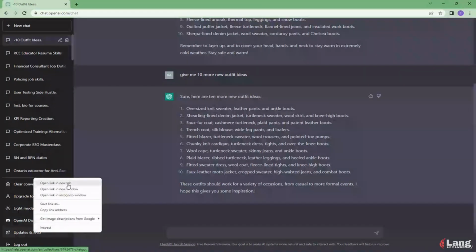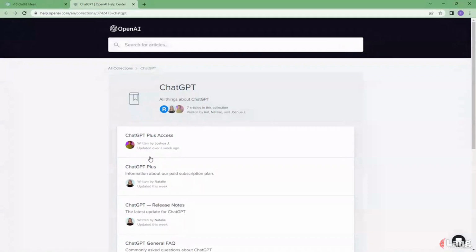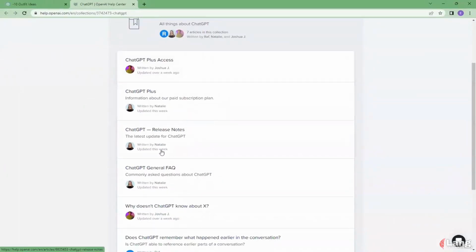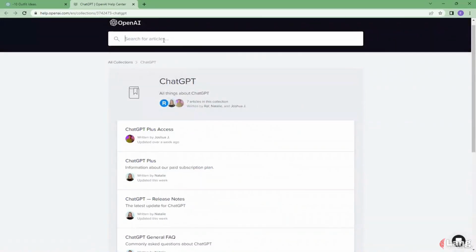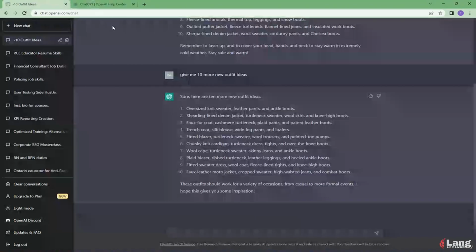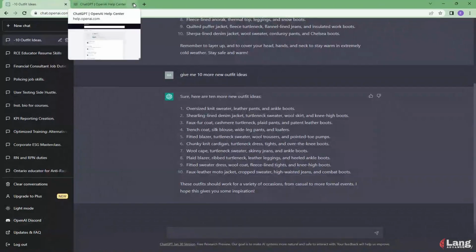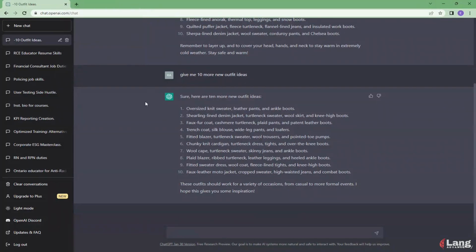And if you want to learn of new updates and frequently asked questions that you need help with, you can also browse this OpenAI page for FAQs and articles. Or you can just send me a question in the chat or messages or Q&A of this course, and I can help you with that as well. Again, if you want to log out, very simple, you can go ahead and log out.